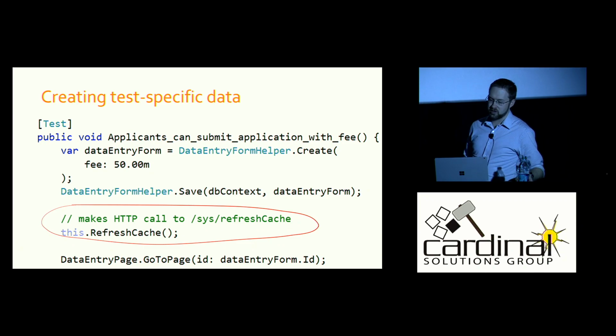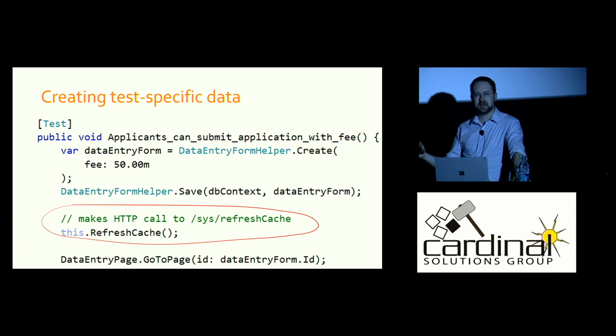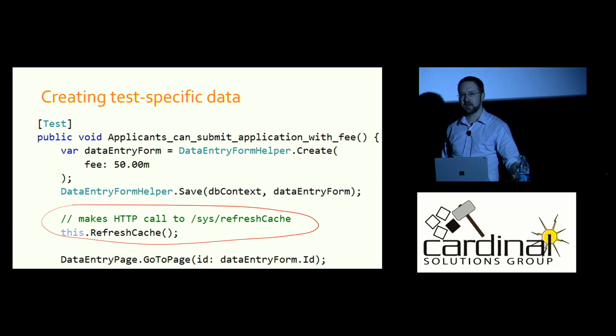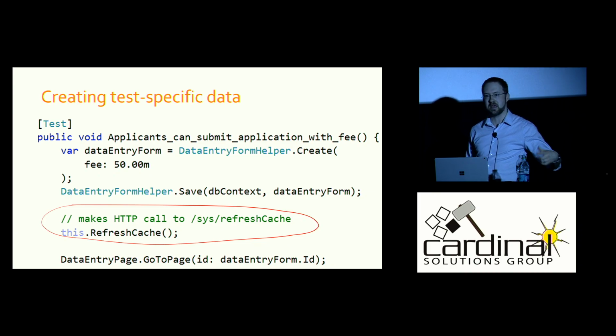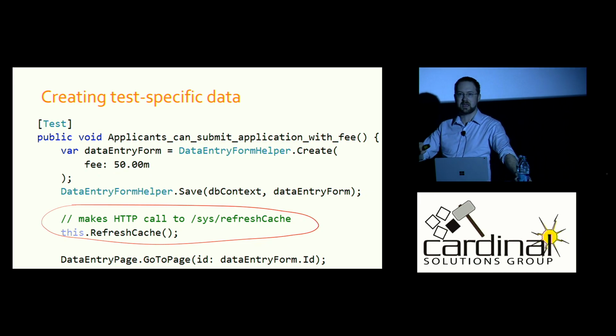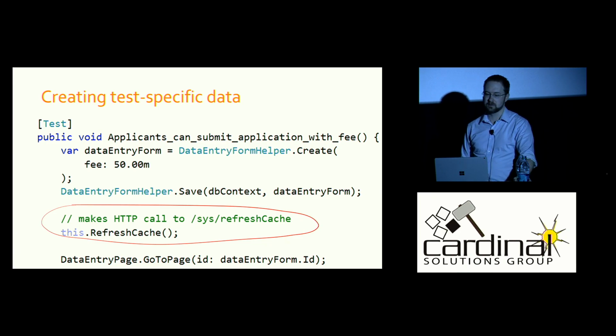There's one other problem that you might run into when you're creating data for each test. This is specific to UI testing. That's caching. So if you're running a website and it has a cache in browser memory in one process, and your tests are over here changing the database in their own process, doing direct database calls, that web cache may get stale, right? It'll get out of sync.